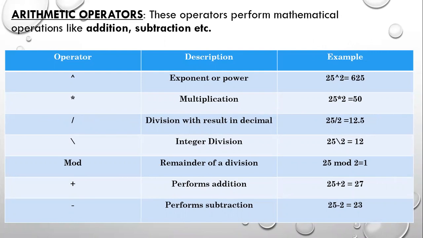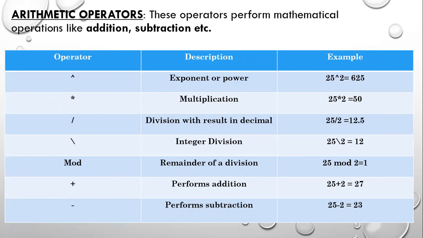Arithmetic operators are your normal operations that you perform. That's your addition, subtraction, multiplication, division. So there is a list of operators given, a description of what they are, and an example to help you understand clearly.